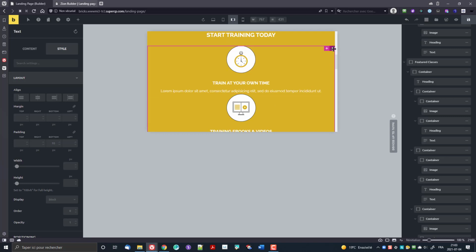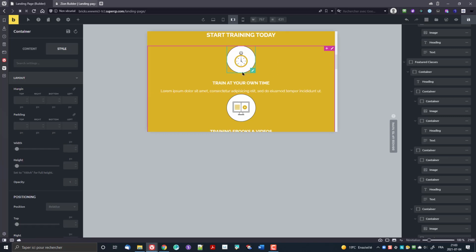So in order to do that, I'm going to select my column here, and my container if you prefer, and I'm going to simply add some margin at the bottom. And when I do that, it's going to be only in that screen resolution, by the way. So maybe 30. Am I in the right place? Margin. Why is it not working? Let's see. Am I on the right spot?